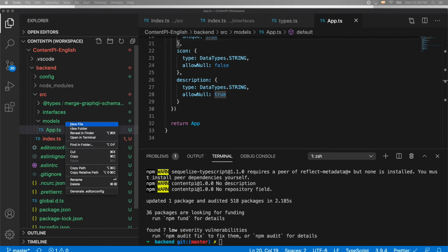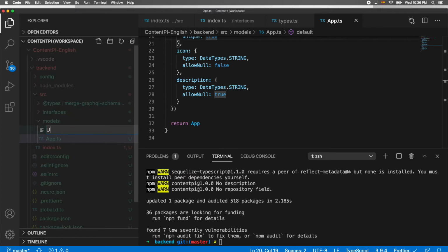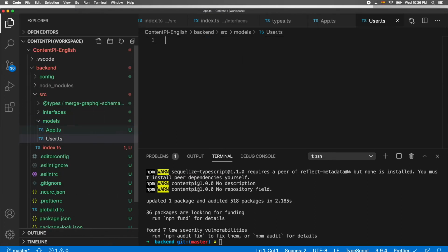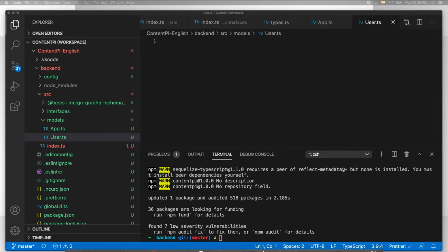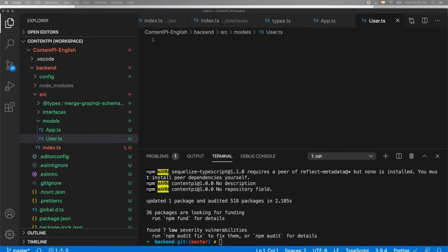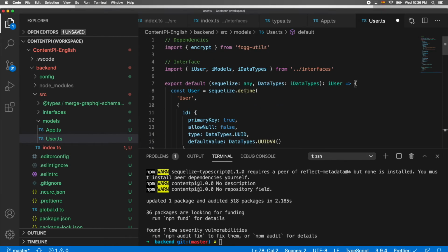After that, we need to create our model user.ts, and let me copy this code. So, okay, this is the code.